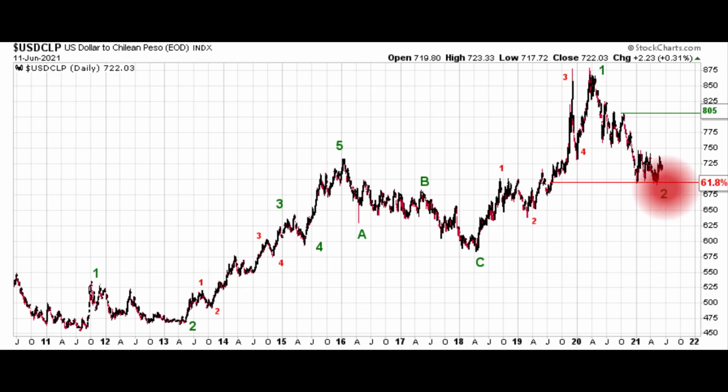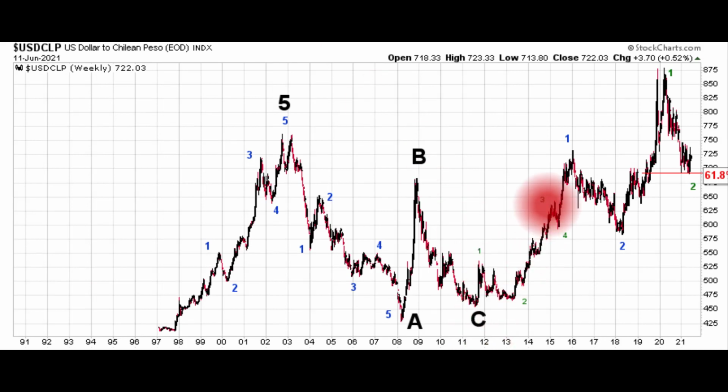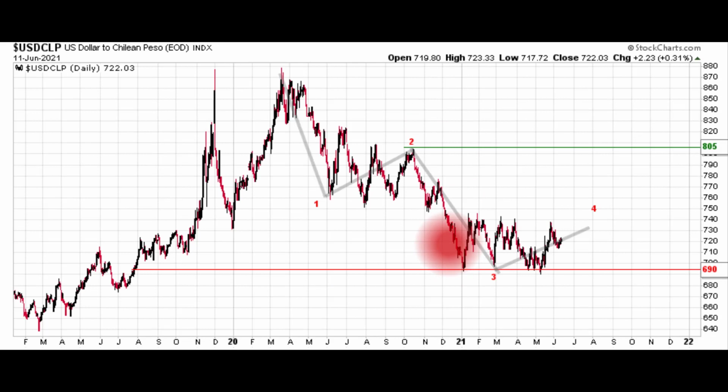As is, I'm not so certain that this is actually what's happening. If we actually dive in and look at what's happened off the 2020 high, we see this move that looks like it's trendy to the downside itself. I'm not confident that it's going to find support where it's found support so far around 690. And again, if it continues lower, the whole concept that this is the start of a much larger 5-wave advance gets scrapped. So that's a problem. The way it's traded sideways in 2021 makes me think it wants to head lower, makes me think that the down move off of the 2020 high could be a trendy move to the downside.